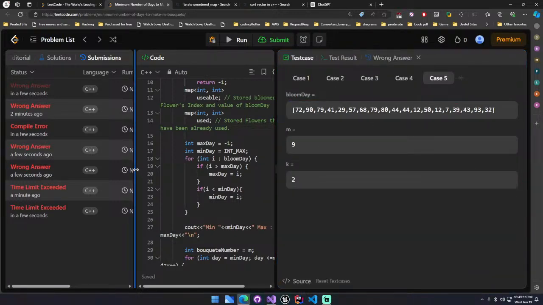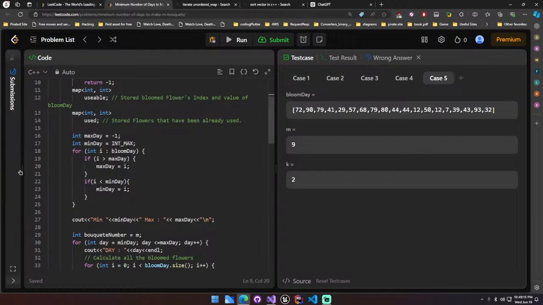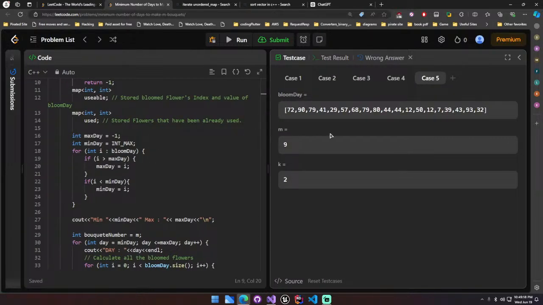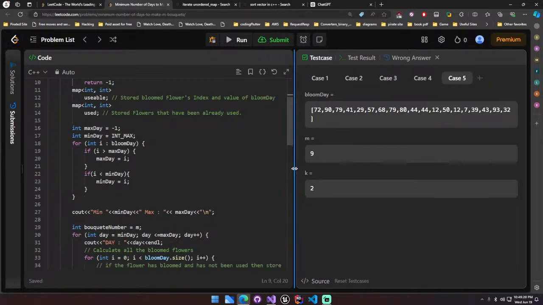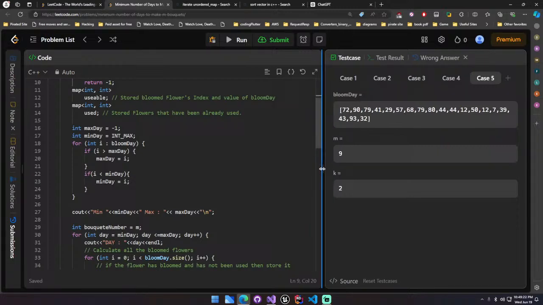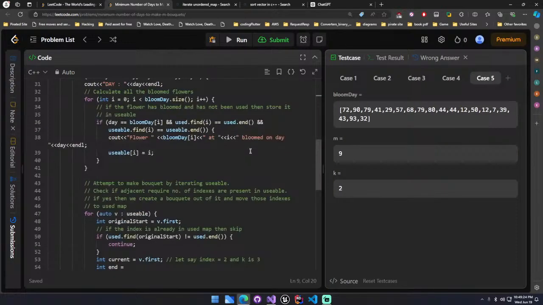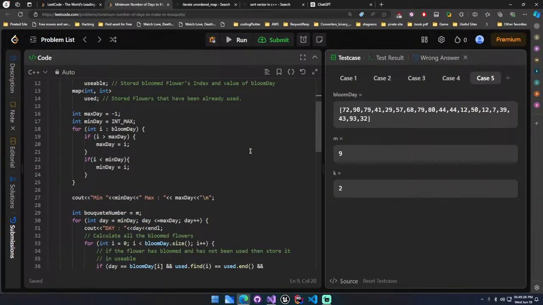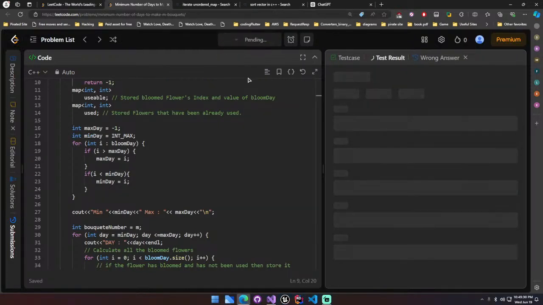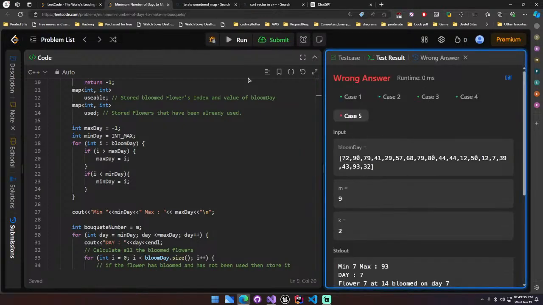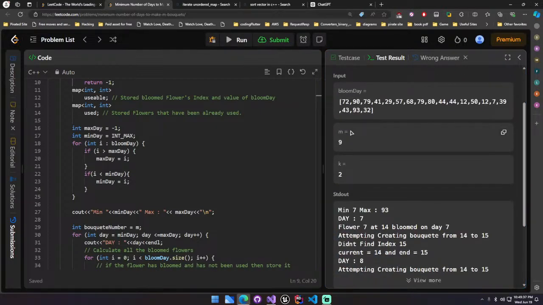Let's see this one now. There's a lot of numbers. Min is 7, so we start at 7. And our max is at 93, right? Flower 7.